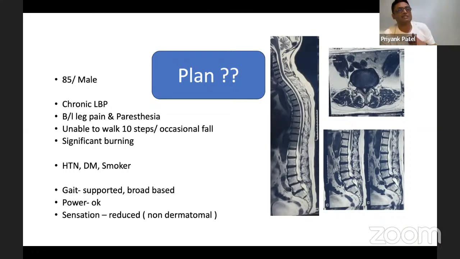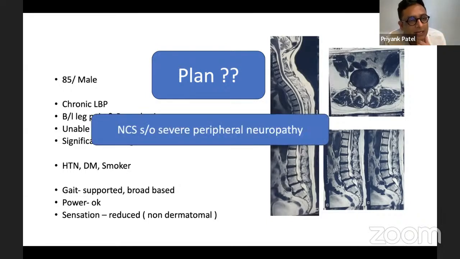So EMG, NCV, SSEP here will tell me if that dorsal stenosis is significant. Because if there is delayed SSEP, then you would want to get a detailed dorsal spine MRI done to see if that level is stenotic. A peripheral neuropathy helps us counsel the patient that after the surgery, his claudication is going to get better, but he will have residual sensory symptoms in the legs. So that is what all these neurophysiological studies are going to help you with.